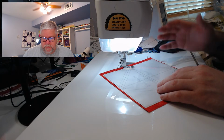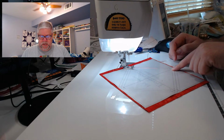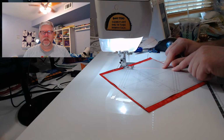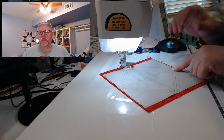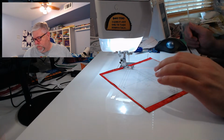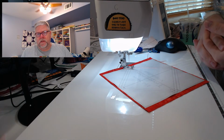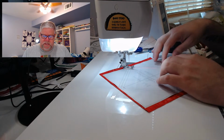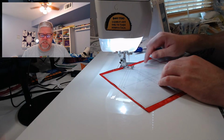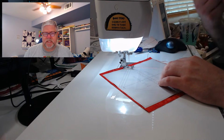So yeah, it works. When you're sewing though, you have to sew on the dotted line and then you will cut on the solid line. I think with triangulations it's the other way around. You do want to lower your stitch length to about 1.8, 1.6, 1.2, whatever your favorite stitch length for foundation piecing is, because part of it is making sure you don't stretch the fabric, but most of it is you want to perforate the paper enough so that it's easier to remove the paper.